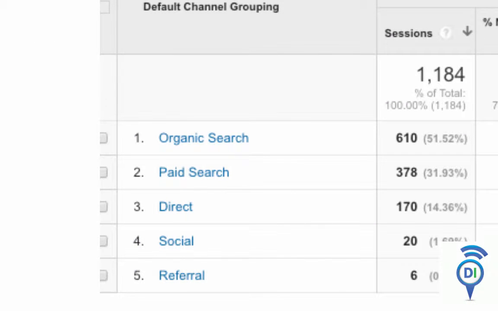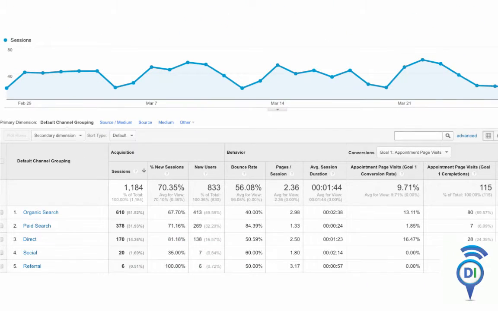So on the left side of this report, each one of these categories, you can see here the organic search is your SEO. It got 610 website clicks. Paid search is the pay-per-click, 378. And then direct, again, this is somebody typing in the URL direct, so we probably give about 70% of that to direct mail, and you can actually go back to drop dates and figure that out as well. And then social, that's your social media, and then referral, generally that's insurance, but it could be coming from any outside source, Yellow Pages, things like that.